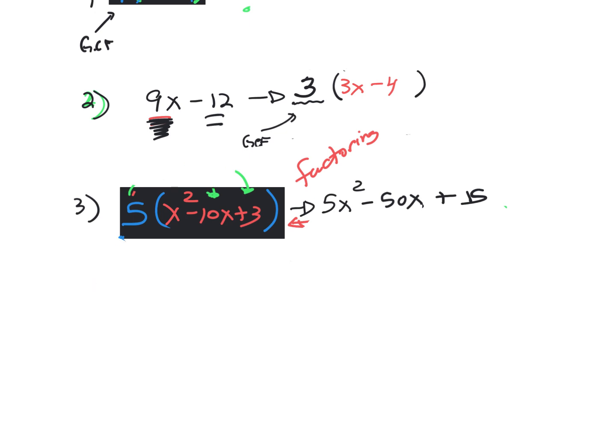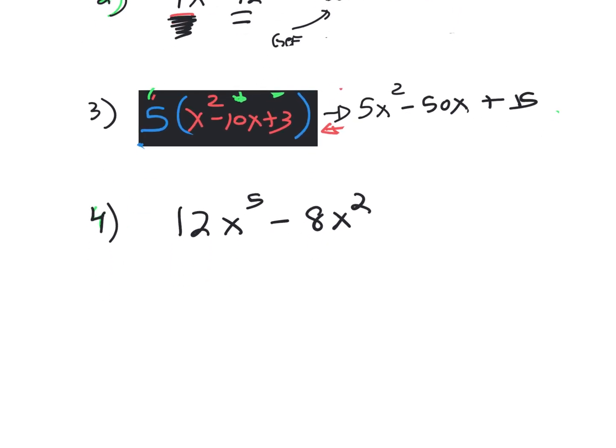So again, today's lesson is about factoring. We're going in the opposite direction, and we are factoring out the greatest common factor. So if you have 12x to the 5th power minus 8x squared, we look and see what is the greatest common factor. They both have a 2 that can divide into them, but 4 goes into 12, right? 4 times 3 is 12, and 4 times 2 is 8, so they have a 4 in common, and that's the greatest common factor. So we have to pull out a 4, so we have a 4 coming out.